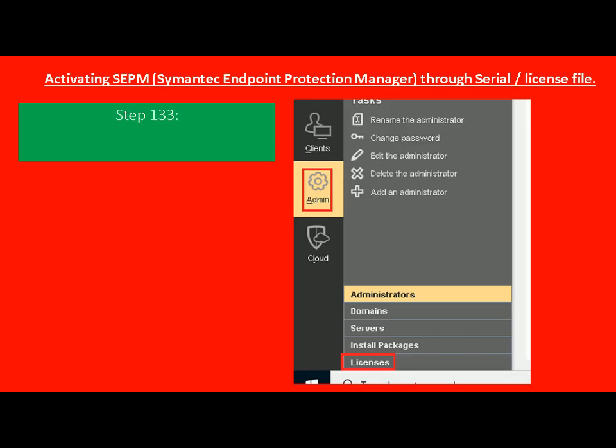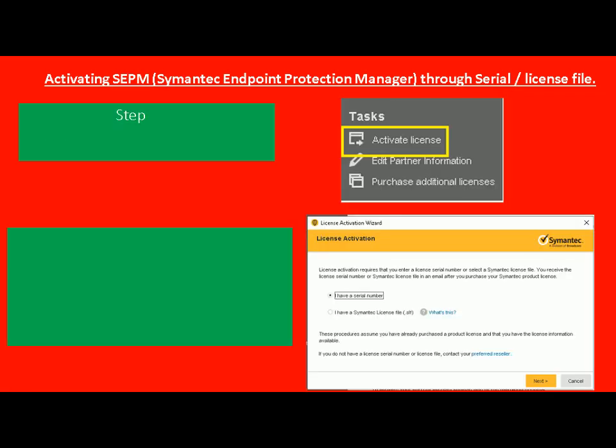Now the last step, we need to recover our licenses, right? So through the SEPM main console, click on admin, licenses, and under the task menu we can go to activate license, and then choose the I have a Symantec license file option.